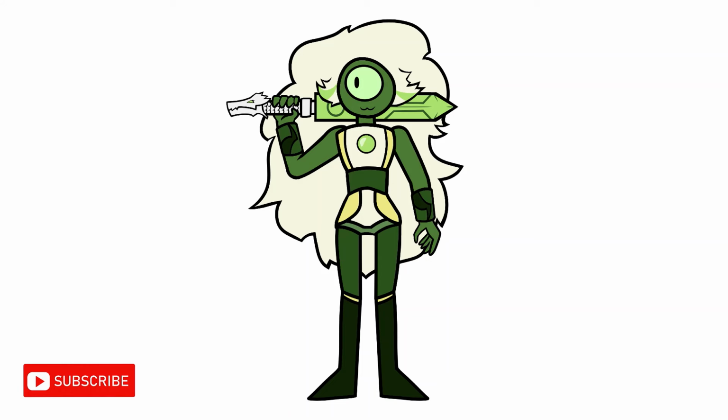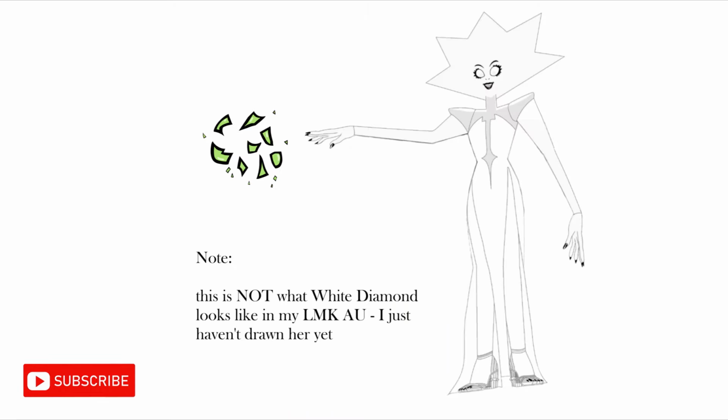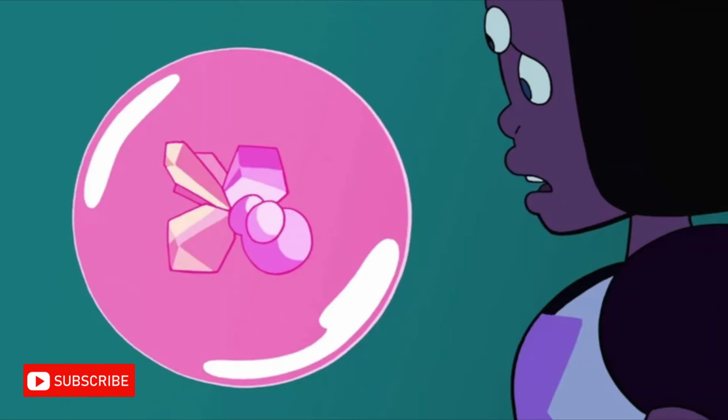So, in my AU, Allier was actually shattered, and White Diamond had his shards used in fusion experiments. In Steven Universe, shattered gems were fused together, but in my AU, White Diamond ordered for there to be experiments involving non-shattered gems being fused with other gems' shards.